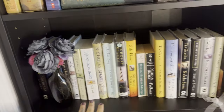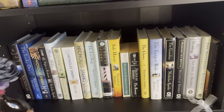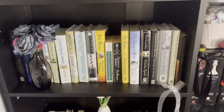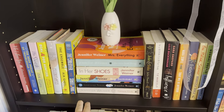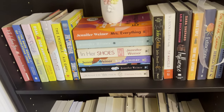This is my Nicholas Sparks shelf, and I am obsessed with Nicholas Sparks. I always have been. He is one of my favorite authors and I own almost all of his books now, so that's his own little shelf. This is kind of like my little girly drama books that just don't really fit anywhere else, so they all just go there.